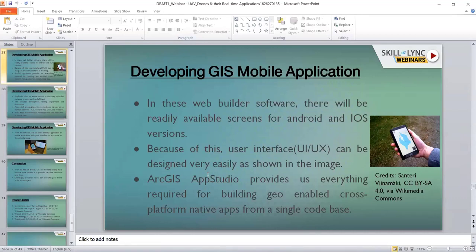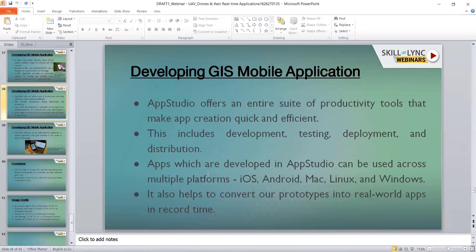So if you want to develop things in the GIS industry, you can use AppStudio also. And there is another tool which is called Web Developer. Here, we will have two options, one is without code and one is with code.